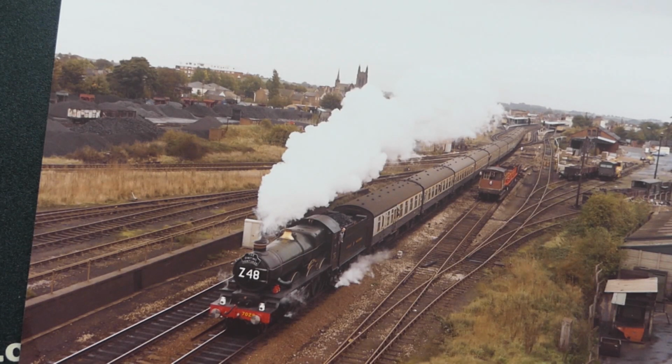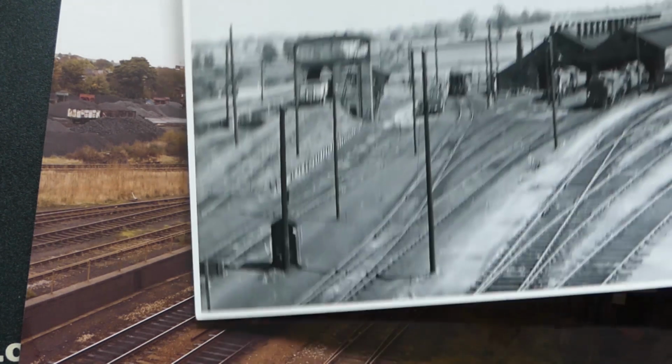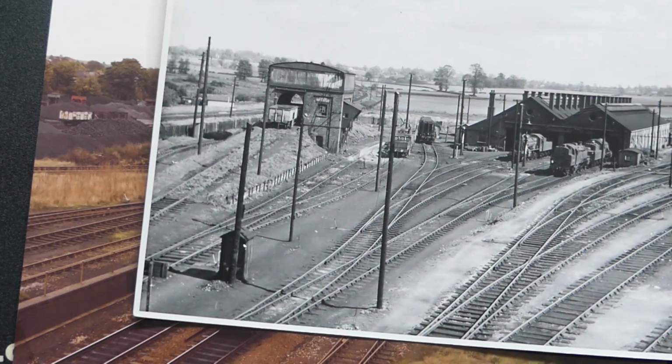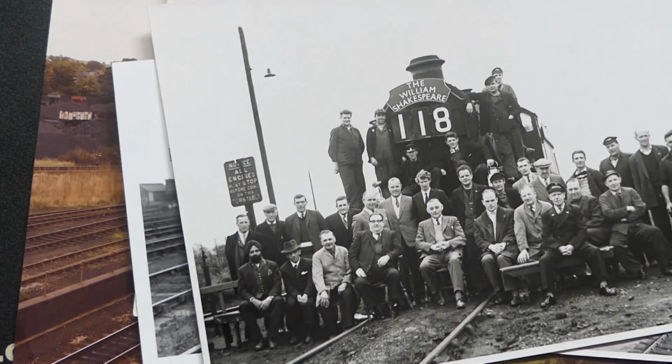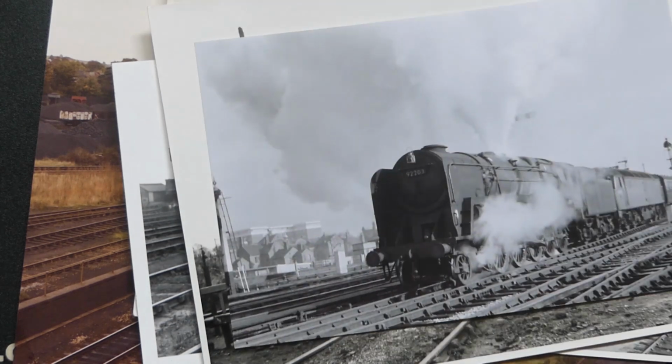I'd like to introduce a slideshow of some of my old railway photos from my hometown, Leamington Spa. Well, we lived in Warwick really, but Leamington was the junction for the railways, and they had the engine sheds, one of the Great Western sheds, one of the LMS sheds, one of the legends of Leamington Loco, when Leamington Great Western shed closed in 1965. There's a photo I took January 1965.